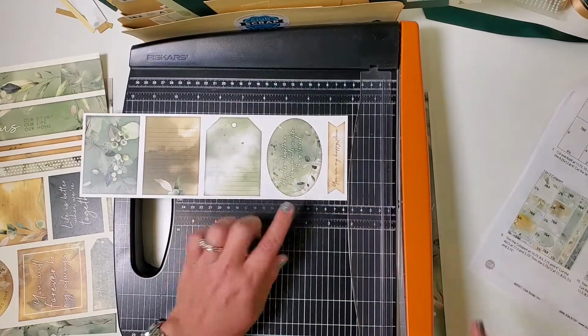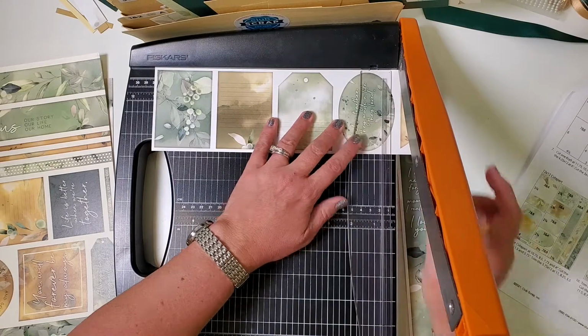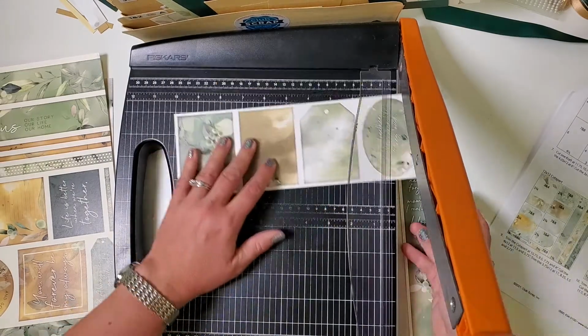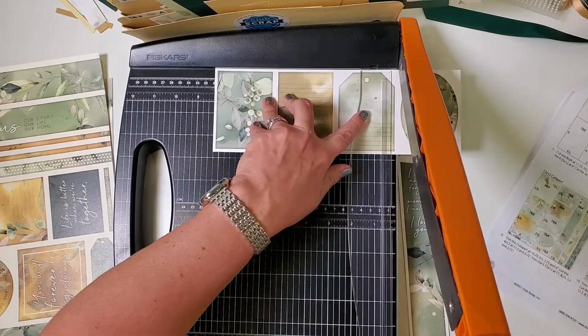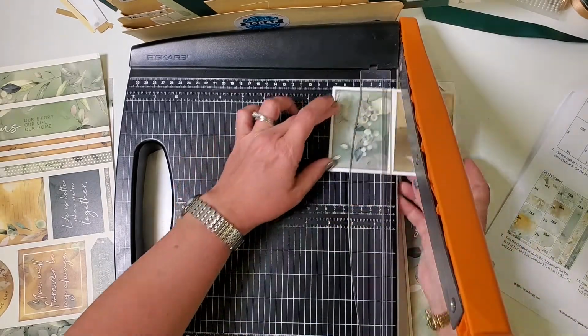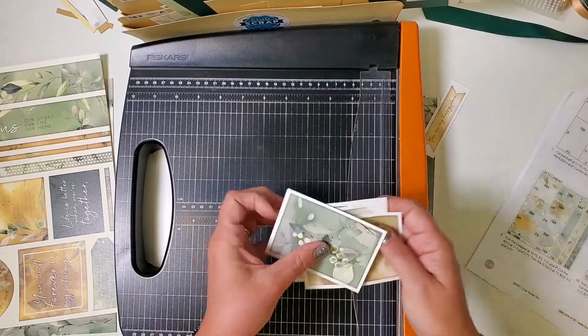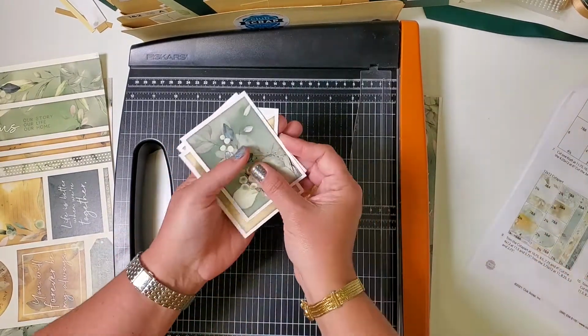This one, make sure the small pieces are on the right, we'll cut at 11, 8 1/4, 5 1/2, 2 3/4. Gather up those little pieces we just made. We'll file them all at once here.